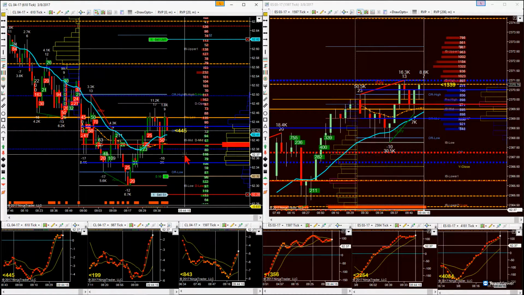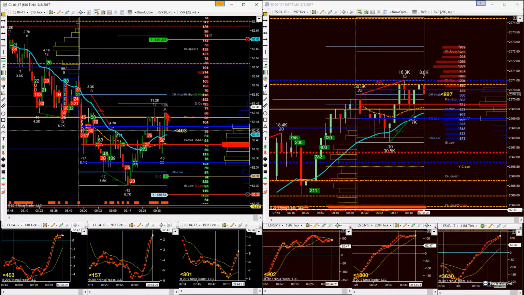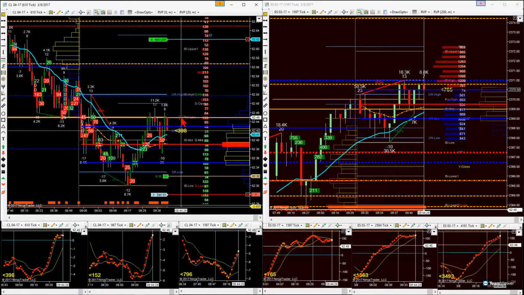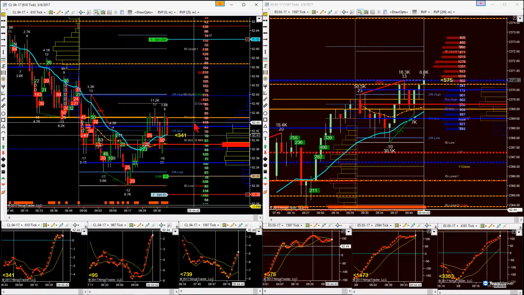We have to see what happens to the BBs before we make the decision. Once again, we tested overnight low, but we're testing it with no negative divergence. Now, look, the level itself could easily be enough to stop us from moving up. We are not the only people looking at overnight low. I would tell you almost anybody trading futures off of a chart is watching overnight low as a potential short opportunity.